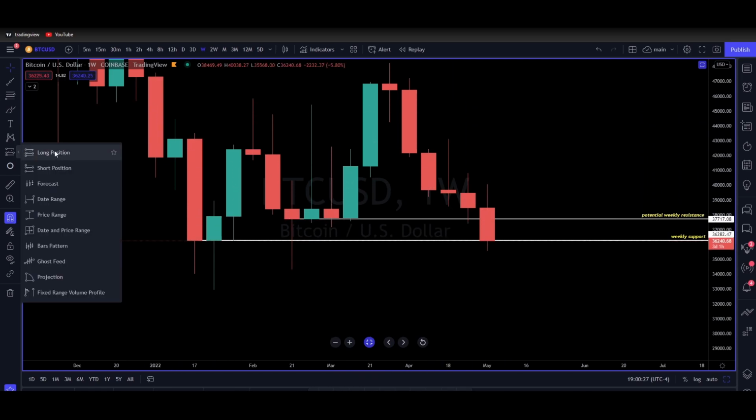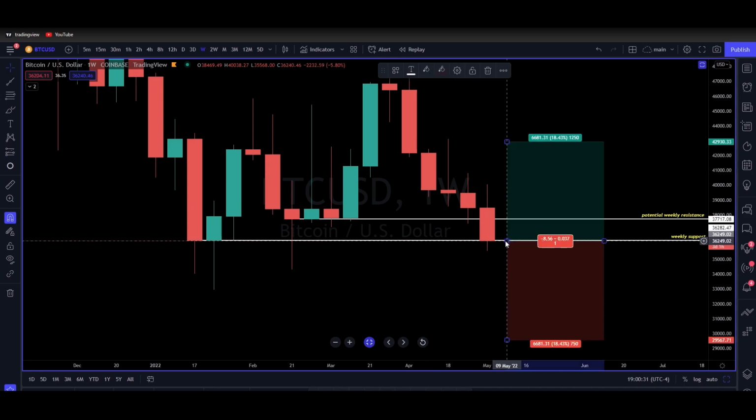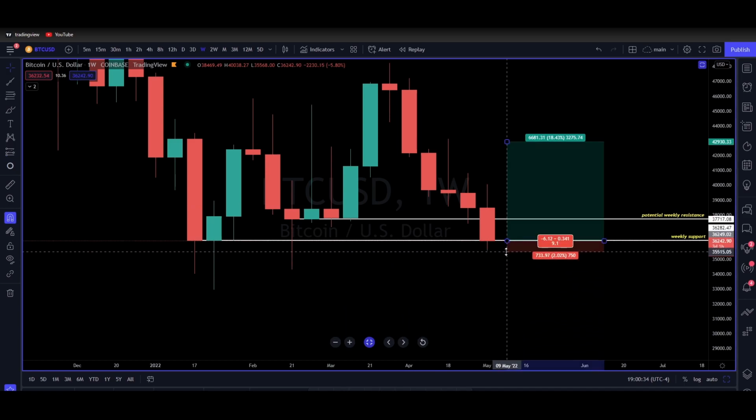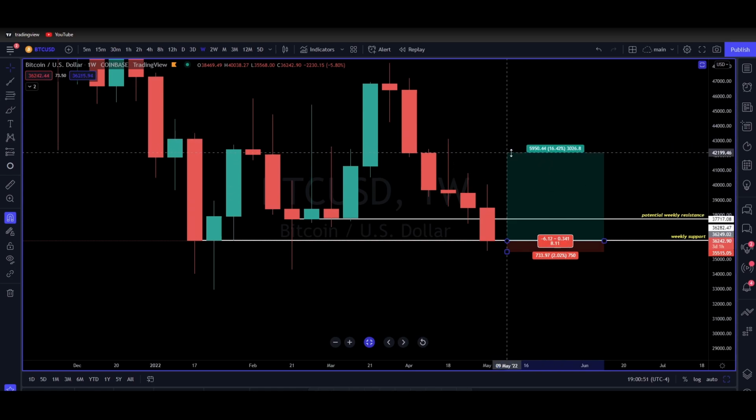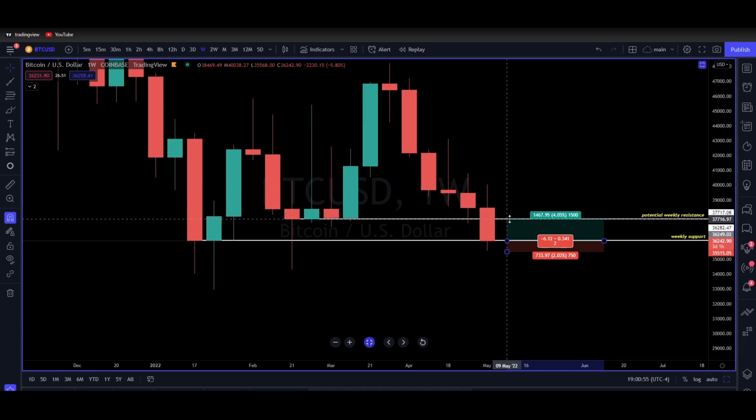Now if I come over here to my long position tool and I put my entry here, bring my stop up to just under this candle's low, what I'm looking for here in this red box is 2.0. That means it's a 2 to 1 risk to reward. If this number is 9, that means it's a 9 to 1, but that's not likely, or not really going to happen. So if I pull this down to this old support level, you can see that this current setup is exactly a 2 to 1 risk to reward. So we have one check in that box as far as the risk to reward is decent. It's a 2 to 1 risk to reward, right?